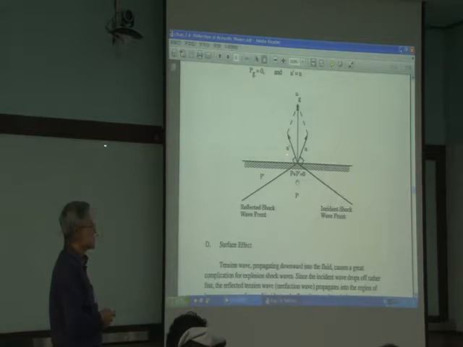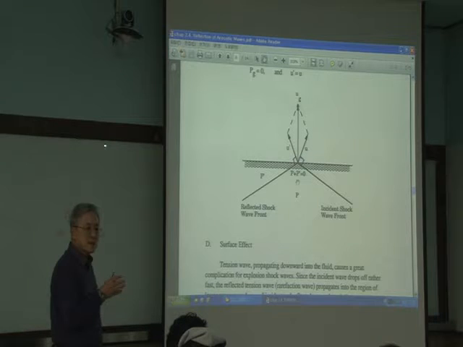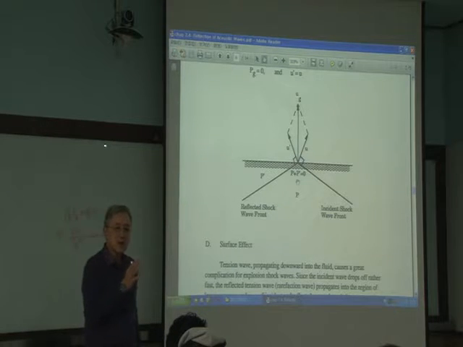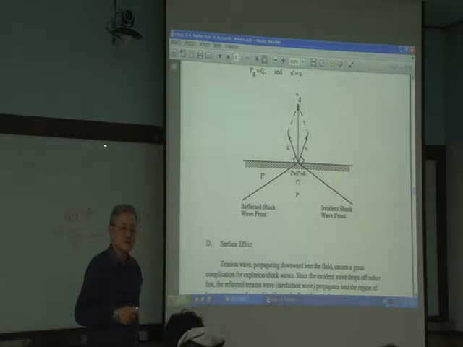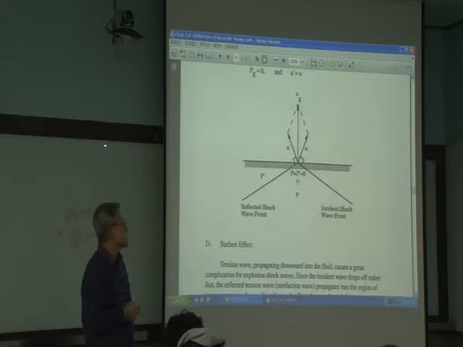So if you assume this is a CG of the naval ship, any surface ship here, if this is a CG, then at the time of explosion, that surface ship, after shock, will always try to move in the vertical direction, which is called the kickoff direction. This velocity is called the kickoff velocity.